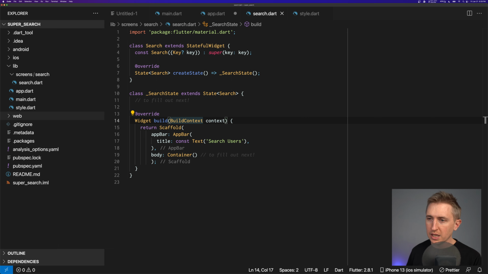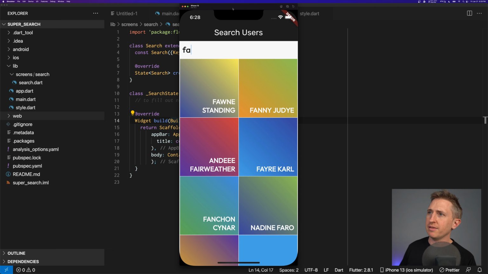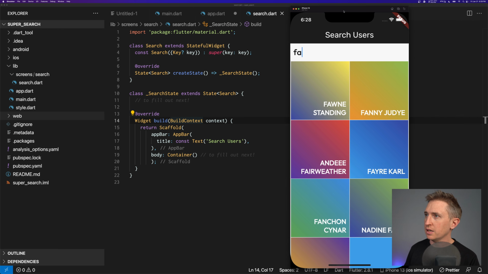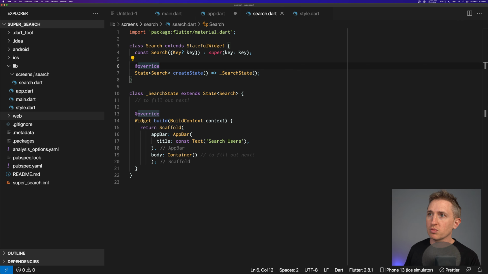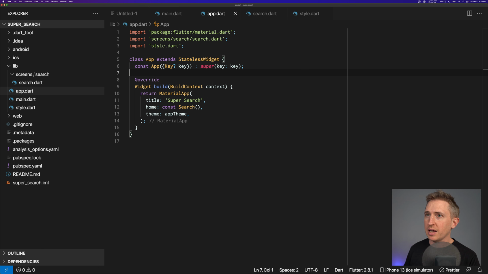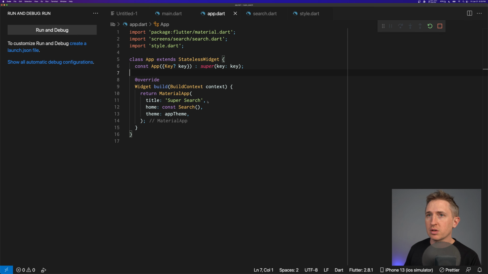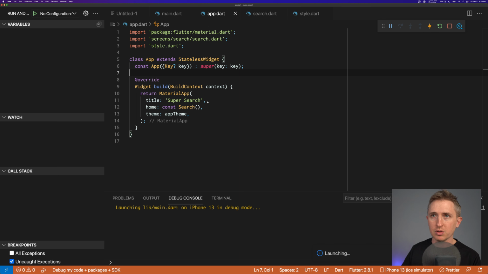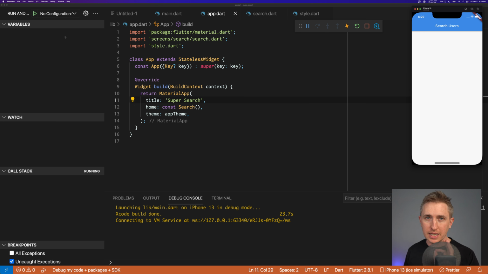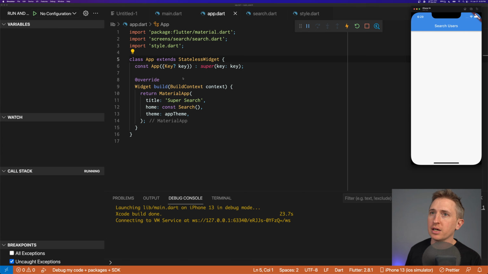So what I'm going to do is start my simulator. I already have it started here, so I'm going to put it to the right and resize it. And then I'm just going to run my app. So I'm going to save app.dart, make sure this is all working. In Visual Studio Code, in the menu, I'm going to go to run and then start debugging. One trick I like to do if I'm using the iOS simulator, and the Android emulator also has this feature, is I go to Window in the menu and I say stay on top. That way the simulator and emulator will stay on top no matter what. And the Android emulator has roughly the same features as well.